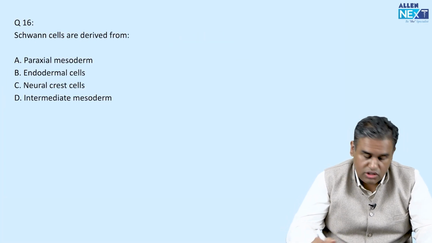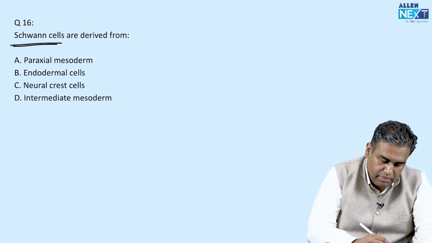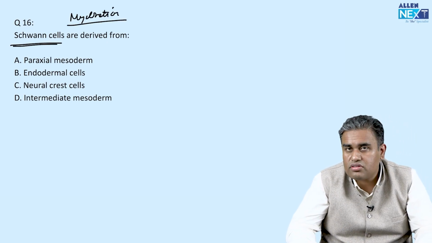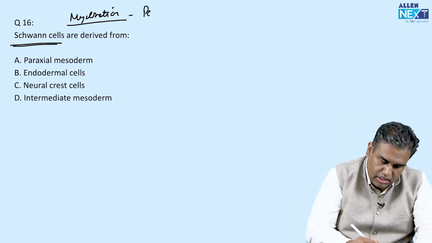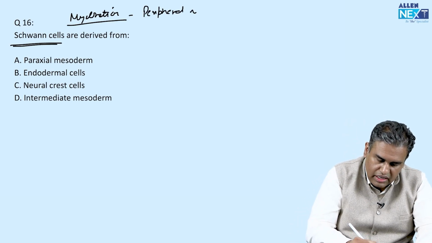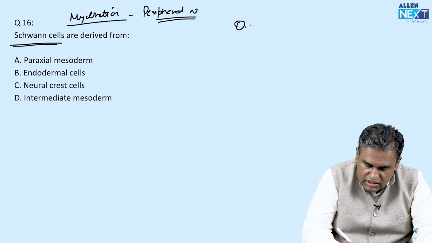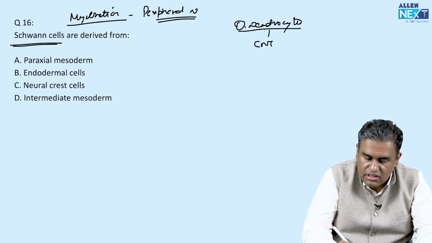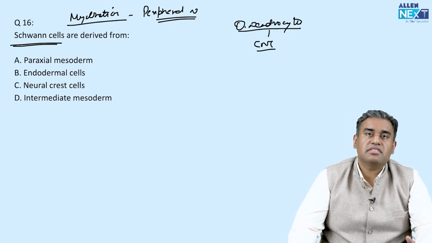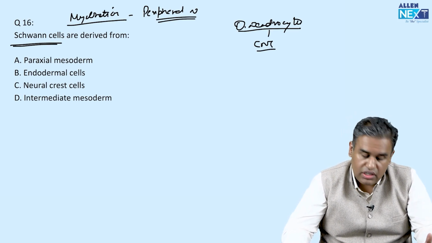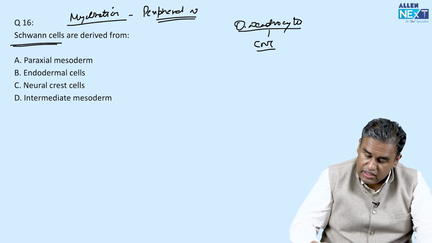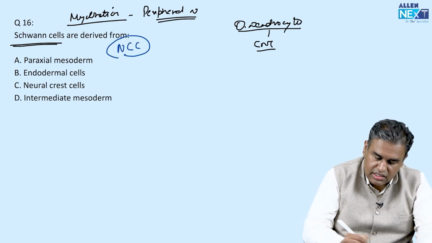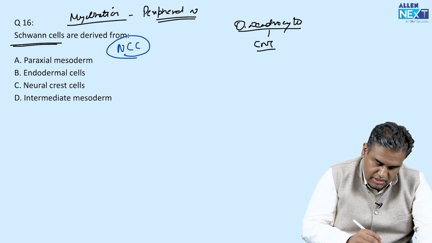Schwann cells. Schwann cells are the cells which form the myelination, but in which nerves? Central nerves, CNS, or peripheral nervous system? In the peripheral nerves. The oligodendrocytes are the ones which do myelination in the central nervous system. Now Schwann cells, as they are present outside the CNS, have no role with the neuroectoderm. So derived from where? They are derived from the neural crest cells. That should be our answer, and here it is in option number C.